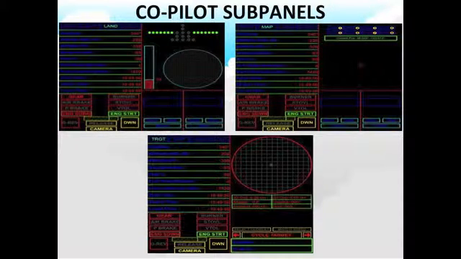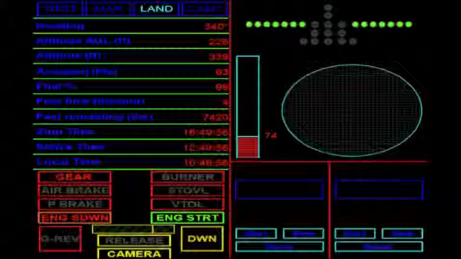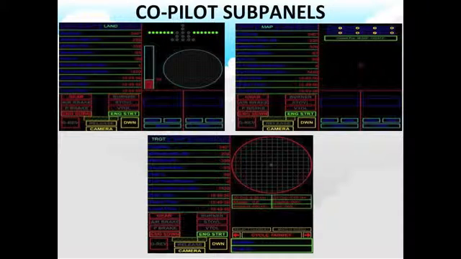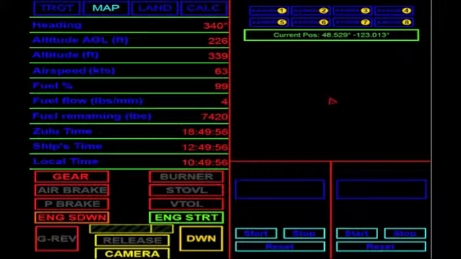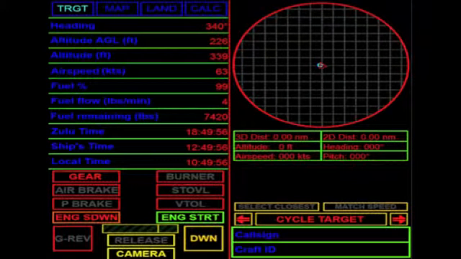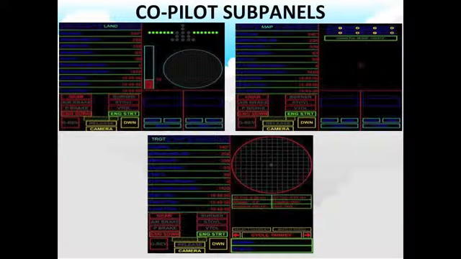These are the co-pilot subpanels we were referring to on the co-pilot control panel page. On the upper left, you have your landing subpanel. This will show you the appropriate glide slope to land on an airstrip. To the right, you see the map subpanel. You'll be able to see general topography below your aircraft. On the bottom, you see the target subpanel. There you will be able to see all the targets around your aircraft, and you'll be able to do things such as lock on with your weapons or match speeds. These subpanels can be used appropriately to execute your mission successfully.